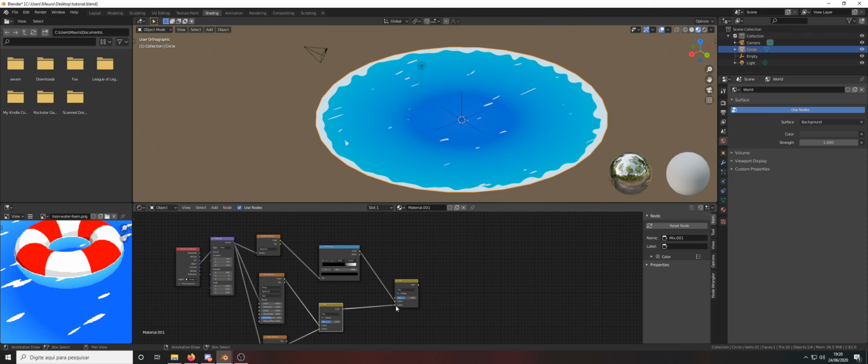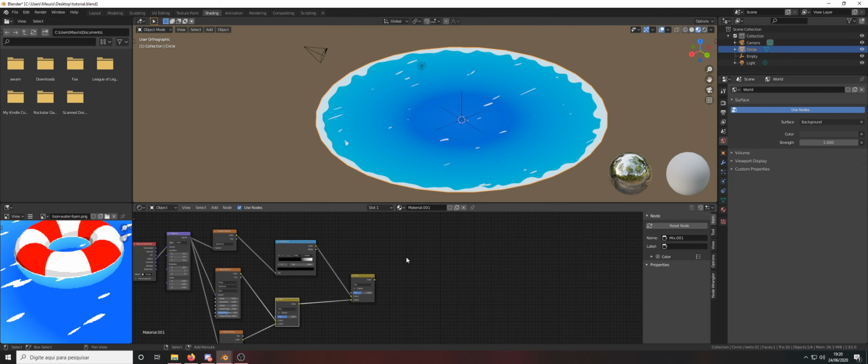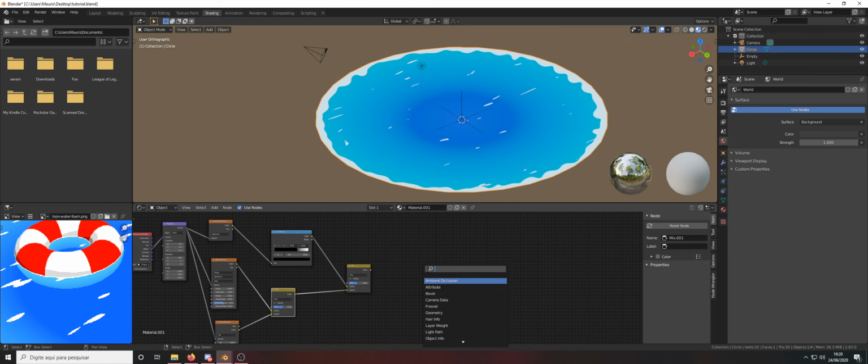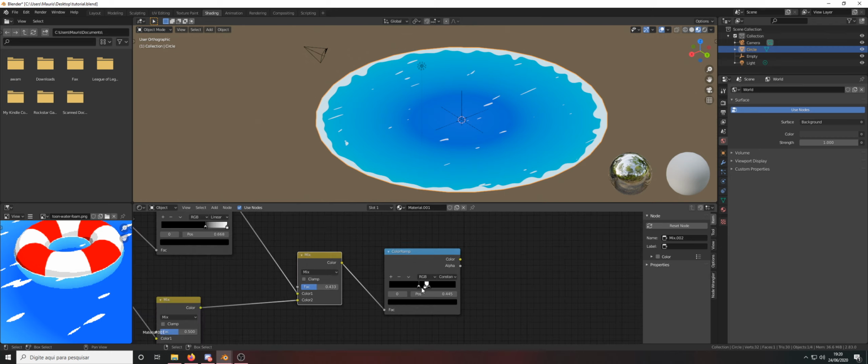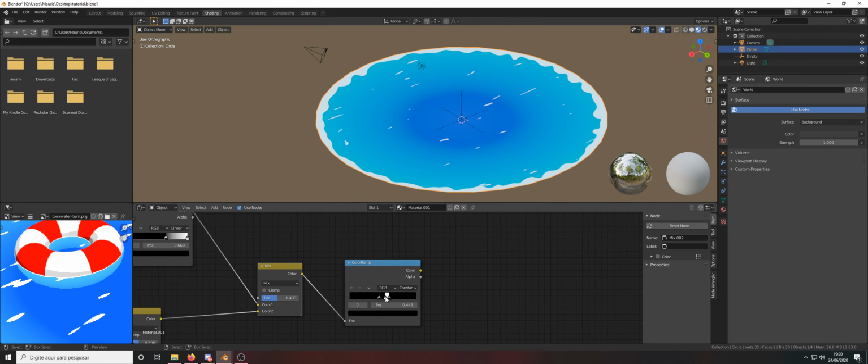Okay, and now a color ramp. Again, this one will be constant. Okay, and let's actually add one more here. Two completely dark, and another one is white, full white.